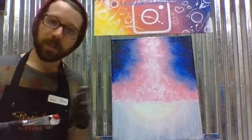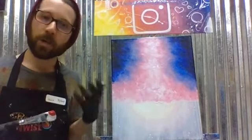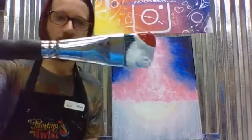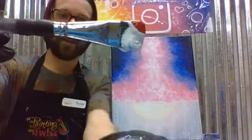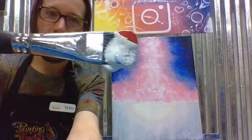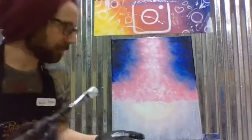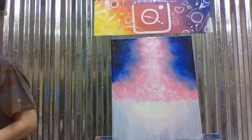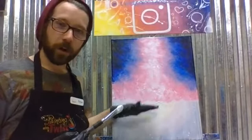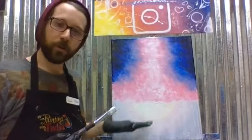Now, the less you brush it, the more shades of pink you'll get. The more you brush it, the more it's gonna blend into one solid shade of pink. So it just depends on what you want there. But again, with lots of white, glob it on, nice and saucy there. You can see it's like dripping off my brush. And then also a little bit of red on the corner there, a good amount. So nice and saucy. Once it's nice and saucy, we're gonna come down the middle of our water here. And we're gonna make some horizontal brush strokes. Start with longer brush strokes, and the further down you go, have them get shorter and shorter.